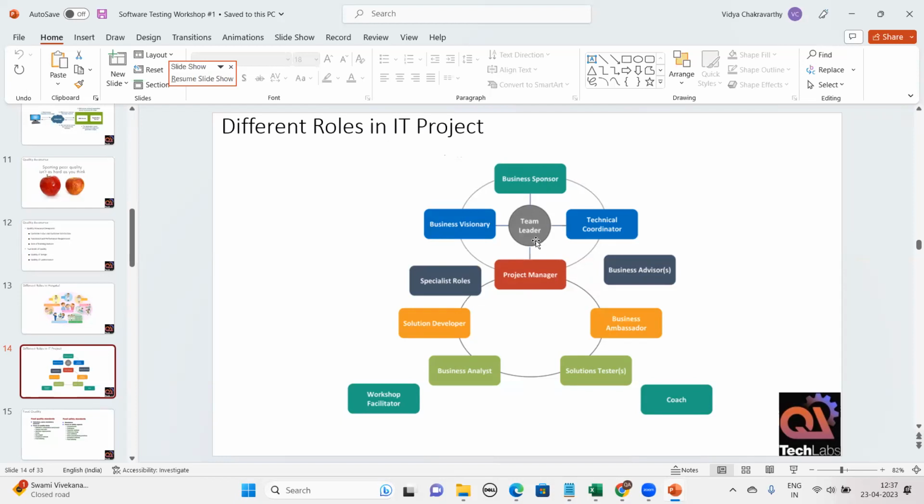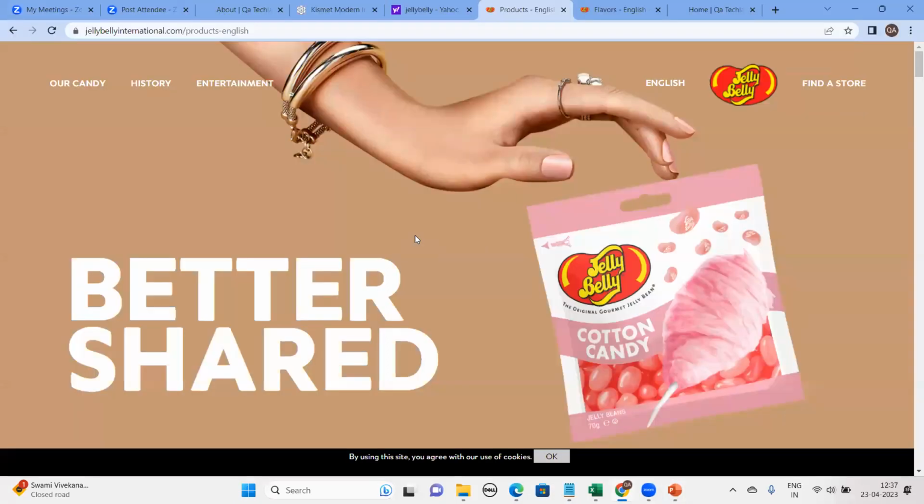Take for example this Jelly Belly. I'll go back to Jelly Belly again. Jelly Belly will keep changing it, and their application will not be ready for the end user to see. Then obviously their sales will not increase because of this website. If Jelly Belly says my sales has not improved after the website, I will say you keep changing the website, so that's why your sales is not improving, because the website itself is not available to the end user. Got it, right, sir? Yeah, thank you.